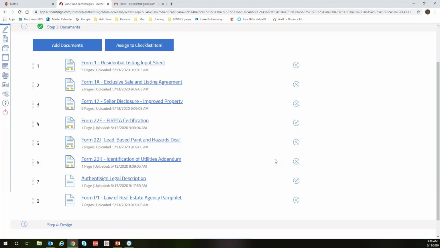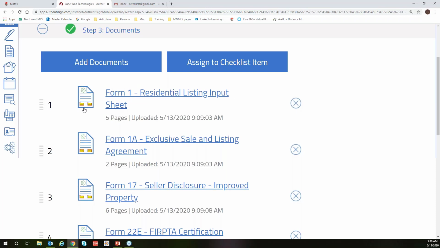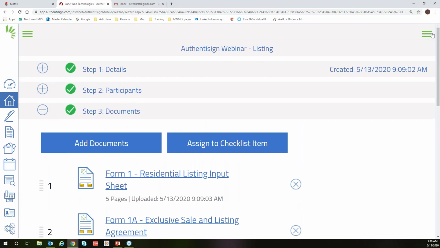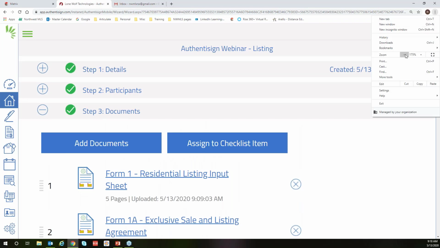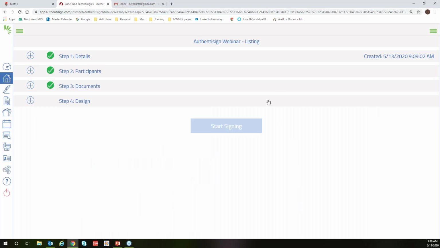Something else to note too, in Authentisign, you'll see that these forms here have, let's blow this up just a little bit more. See how the forms have these yellow boxes here? This is because Authentisign knows that these are forms that pulled over, and it knows the majority of the time where to place the signature and the initial boxes.